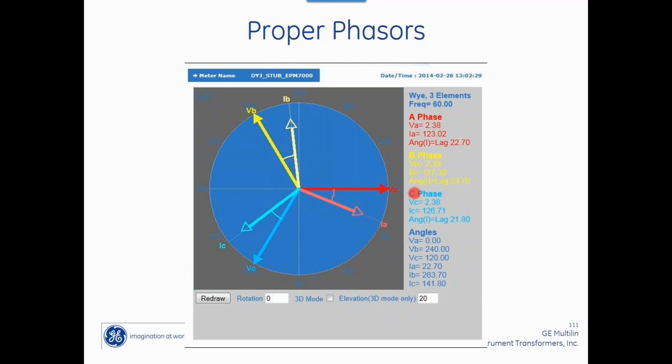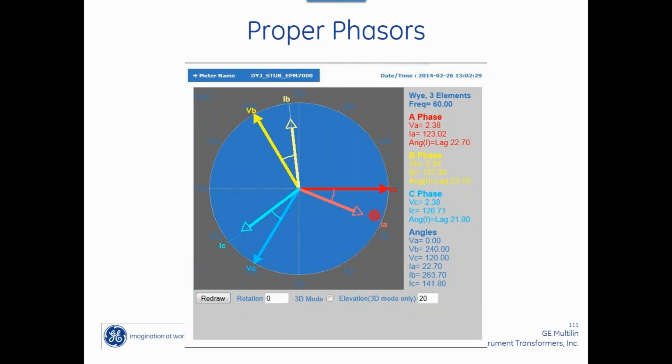And what do I expect? On a GE generator, you're right. Well, yeah, but a lot of times customers make these connections wrong. Alabama and Georgia, one of them's ACB, one's ABC. One of them's backwards from the other. So one state's always wrong. But this is an ACB rotation in this case. Okay. And what do I expect the current to do? Do I expect the current to lead or lag the voltage?